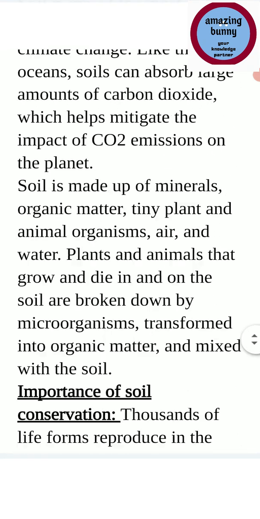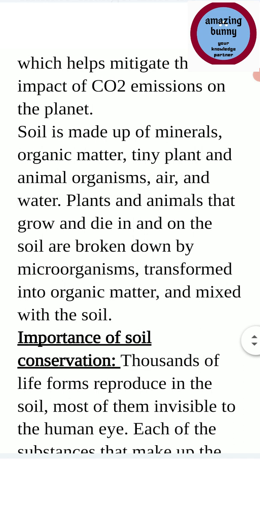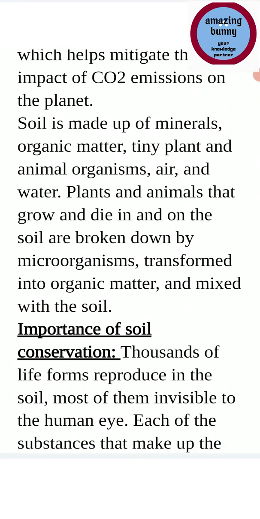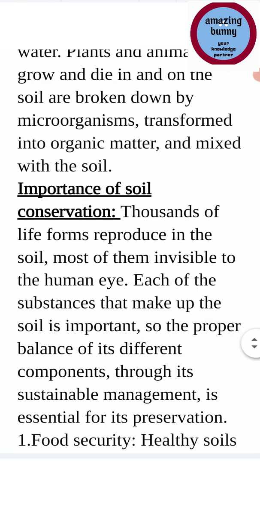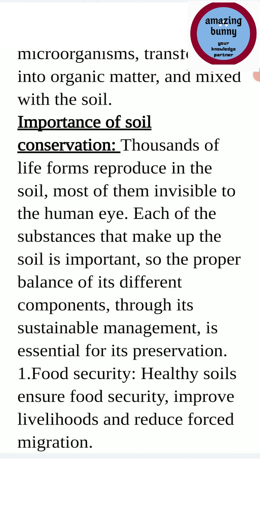So soil is made up of minerals, organic matter, tiny plants and animal organisms, air, water. Plants and animals that grow and die in and on the soil are broken down by microorganisms, transformed into organic matter and mixed with the soil. Importance of soil conservation. Thousands of life forms reproduce in the soil, most of them invisible to the human eye.